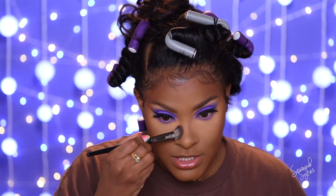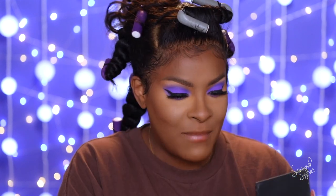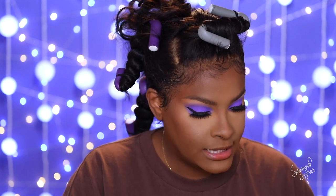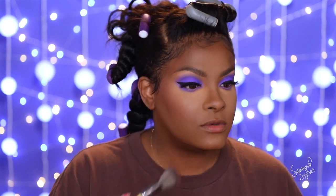I absolutely love how my face is looking. To contour my nose I'm sticking with my MAC W45 powder because it's more neutral — that Fenty bronzer is way too red and deep for this area. For blush I'm using the Sleek blush trio in the pink sprint one, taking the mauve shade. These are really pigmented so you don't need a lot. A mauve shade pairs really well with this purple eyeshadow.